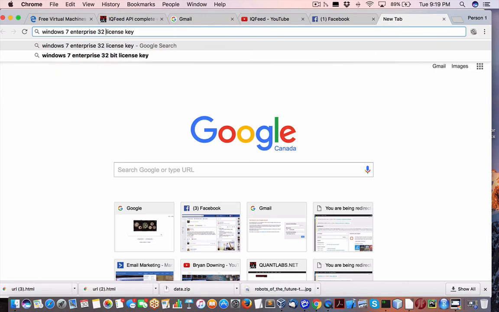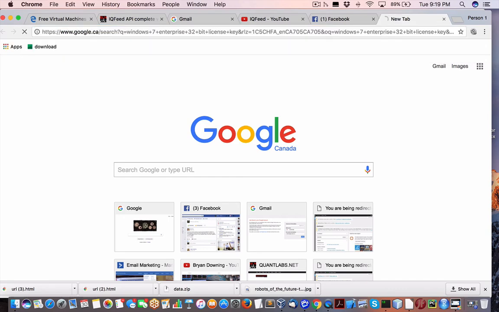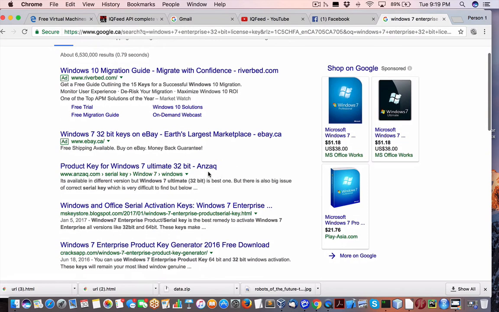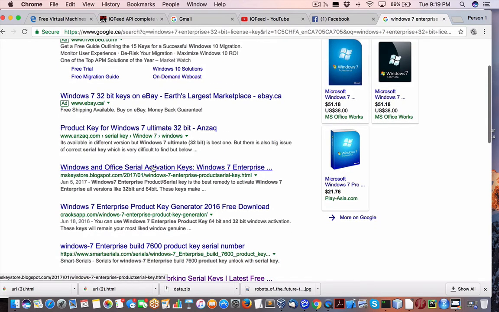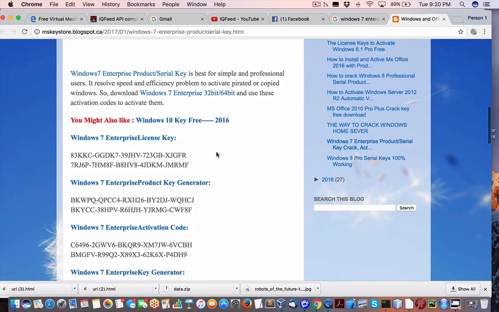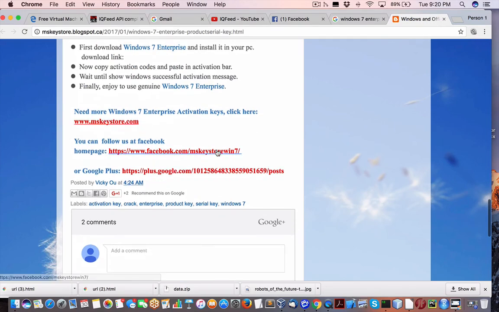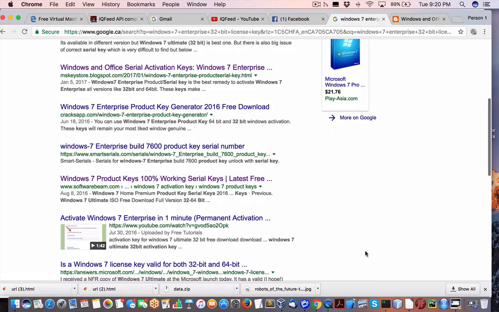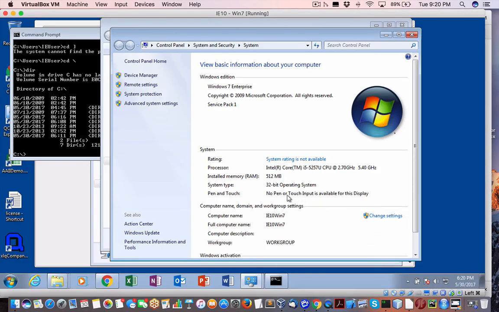We want a 32-bit, I guess. Doing this is really a pain in the ass, but see here you can get these licenses, the keys, fairly cheap. So I guess this is like a typical one. I don't know if these are legit or not, or if they're going to be free of licenses or whatever. But there are ways to get valid license keys to extend the life of this VM. So I'm planning to do that by maybe buying one that's legit.